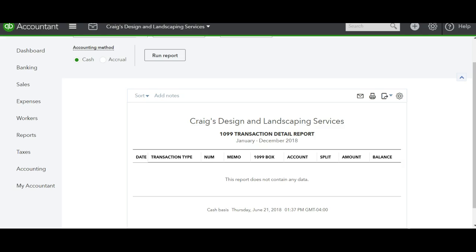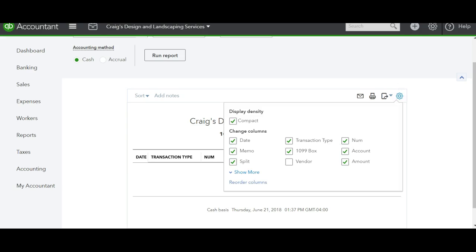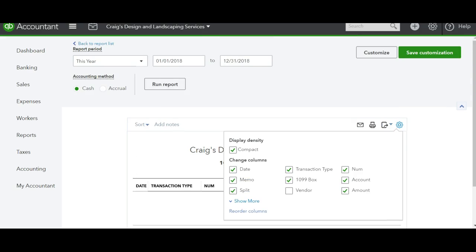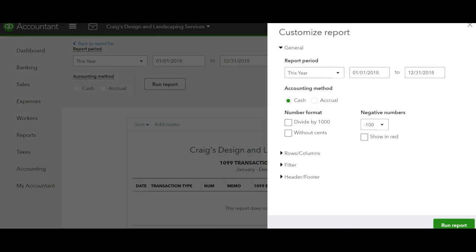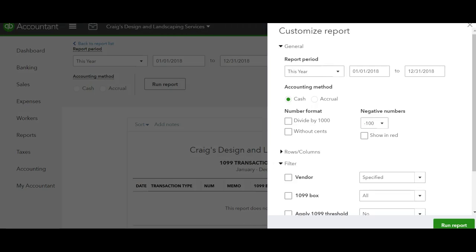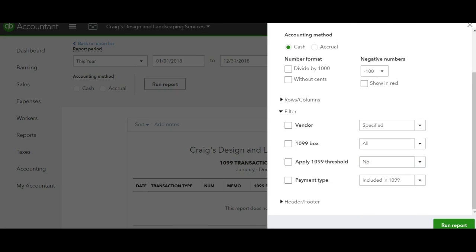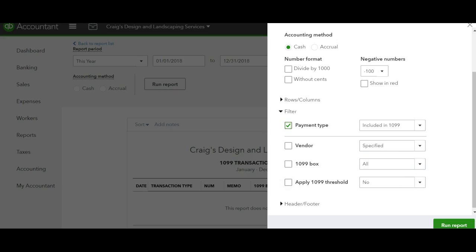As you'll see right now, we don't have anybody who shows up in this report. That's because the standard settings in the report are filtered so that none are showing. So we're going to go in to this Customize button at the top and scroll down to the filters. The one we want to get rid of right now, so we can actually see what's there, is this one.